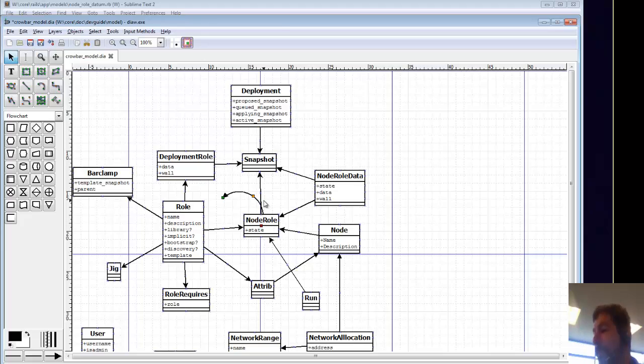Sorry. Okay. So in Rails, they don't show up as tables. They don't show up as objects, but there's a has-and-belongs-to-many table that joins NodeRoles back to NodeRoles.